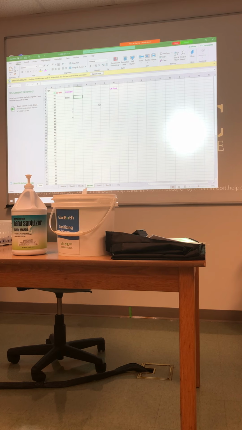Step one is to find out the range. To find the range, you calculate the max first. That is equal to max, then you use the data range, A2 to A56.